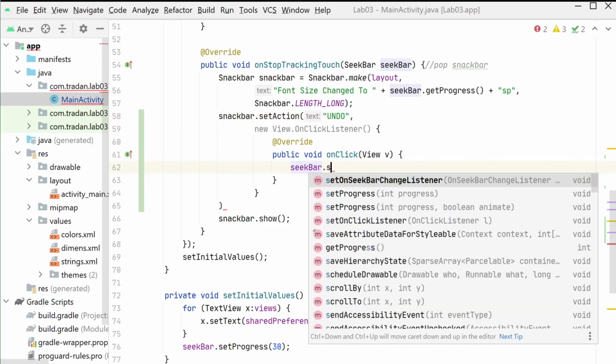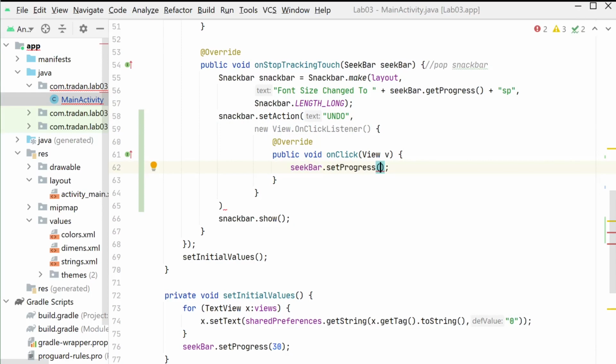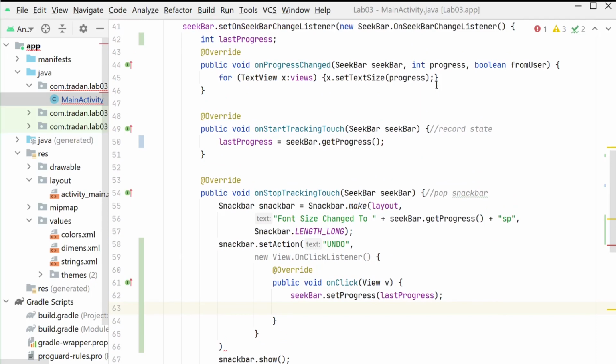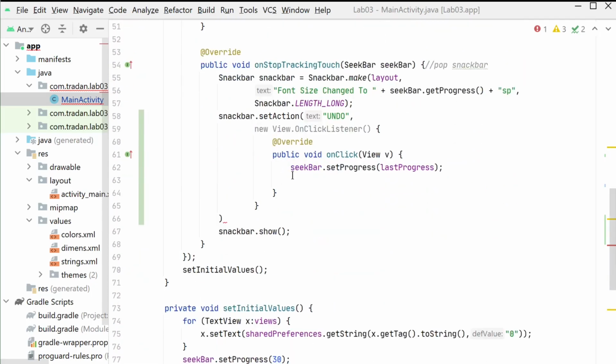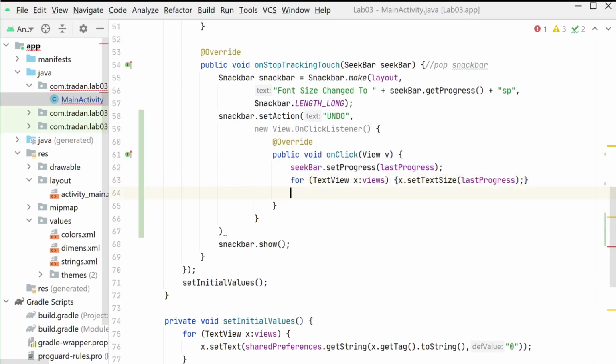Seekbar.setProgress. We're going to set it back to wherever we were last. When you click undo, we will set the bar back to where it was. Then we need to update the text size, go back to what it was. We're going to set it back to last progress, and then we're going to do a snackbar to say, hey, we set it back.